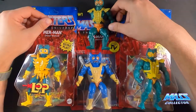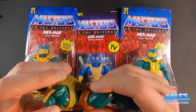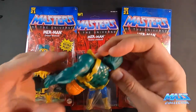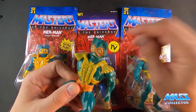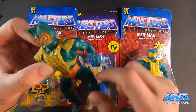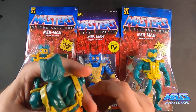So what we got here is my original Merman, which I definitely lost an arm. This guy has been used and abused. He's all cracked. Definitely got ran over by probably my dad's truck or something at one time. Lost an arm. Twisting still works. I am missing a part of his armor, but I think I actually still have his sword somewhere. 1982, Taiwan.